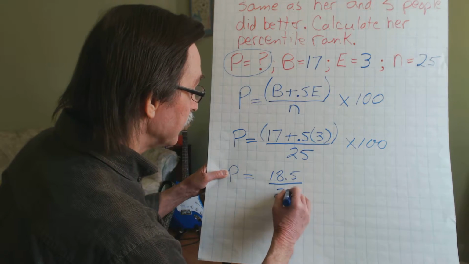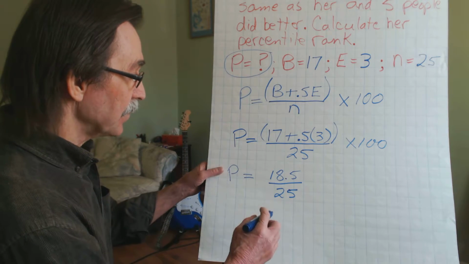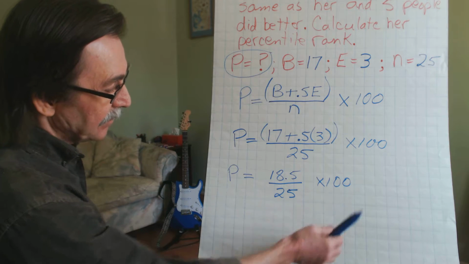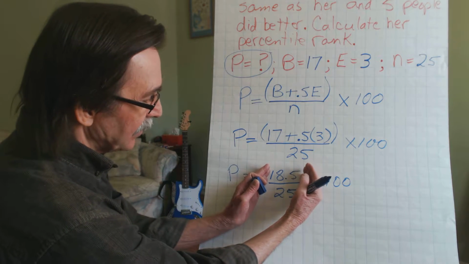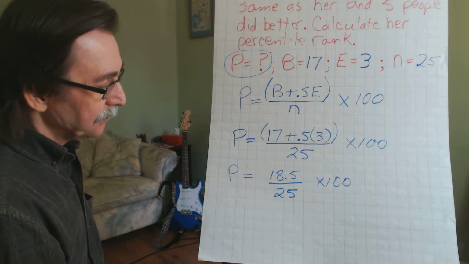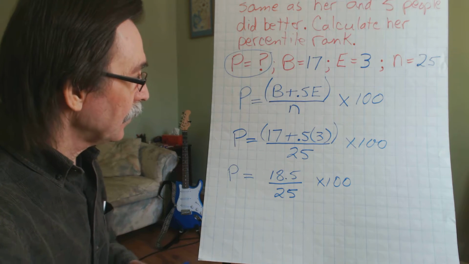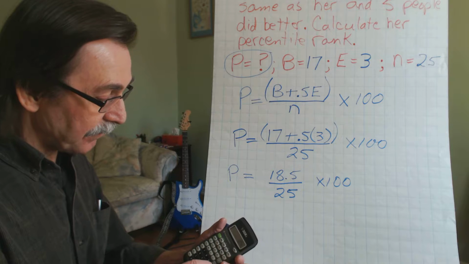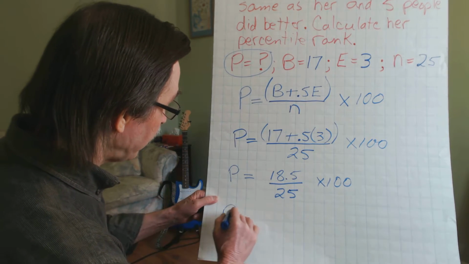over 25. And I can see right now that this is probably not going to give us any troubles whatsoever. So we'll go like that. Now if you multiply by 100, then divide by 25, at this point it doesn't matter. I like to, because this is the same term, I like to deal with this term. 18.5 divided by 25, get an answer, and then go from there. But whatever works for you. Let me calculate this out. 18.5 divided by 25, okay, that is 0.74, then times 100, and the answer is P is equal to 74.